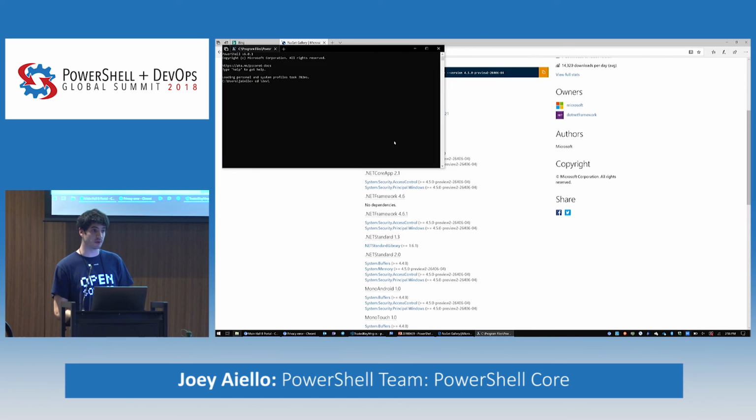Keep that in mind when you're doing this. .NET Core cannot unload DLLs in memory. So if you've already done an import module, it loaded a DLL, and then you rebuilt the DLL, you need a new PowerShell session in order to test. So it's just kind of a gotcha. It's unfortunately a design principle of .NET Core.